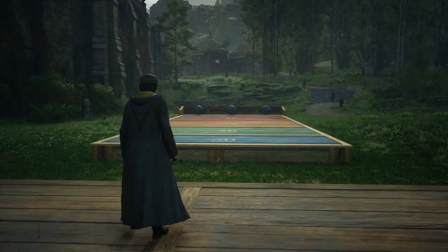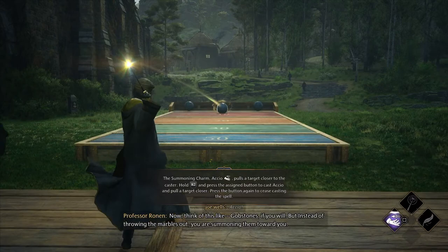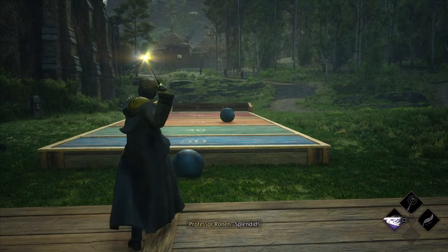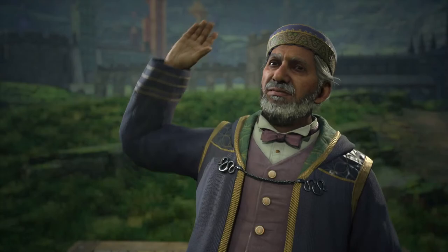Very simply, cast Accio on one of the spheres and relinquish your charm at the last possible moment. Accio. Think of this like... Very good. Don't lose your composure. Splendid! That's it. Very good. Points to Hufflepuff.